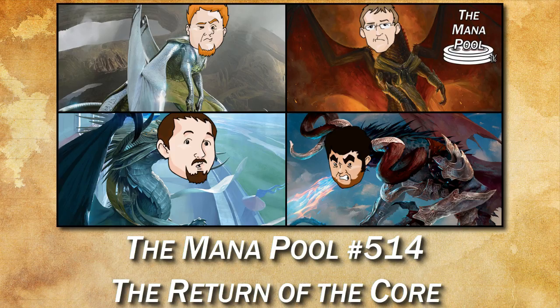How about the black one? That'd be Plague Mare. Plague Mare for 1 and 2 black is a 2/2 nightmare horse, and this art is amazing. Wow, it is. It can't be blocked by white creatures. And when it enters the battlefield, creatures your opponents control get -1/-1 until end of turn.